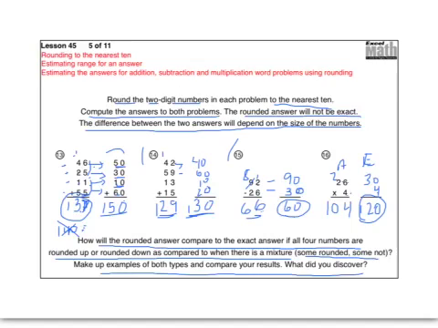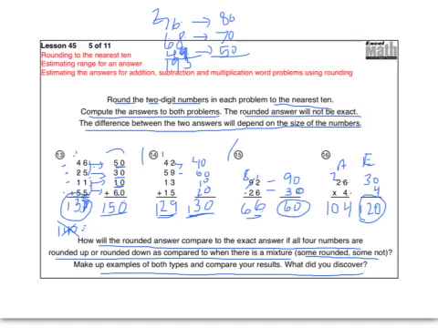Okay, let's go ahead and try that. Let's do it up here on the top. What if we had 76 and 68 and 49? Okay, and then we rounded that. So this one rounds to 80, that one rounds to 70, that one rounds to 50. The real answer, 14 plus 9, is 23. Carry the 2, 13, 14, 15, 19, 193.